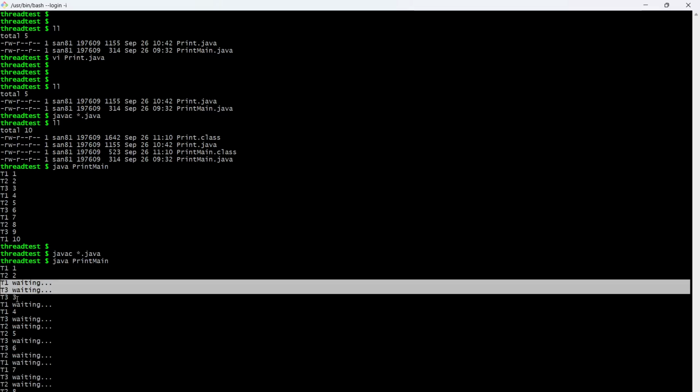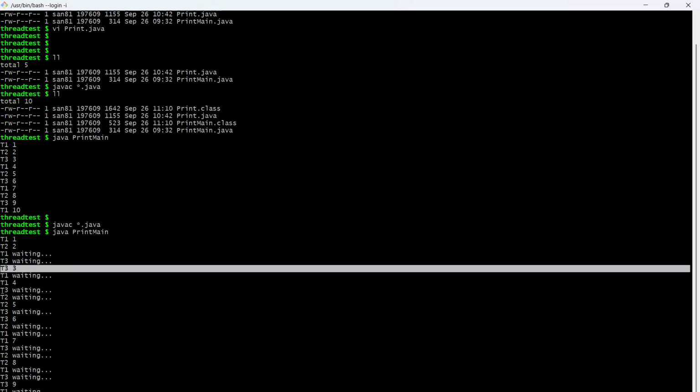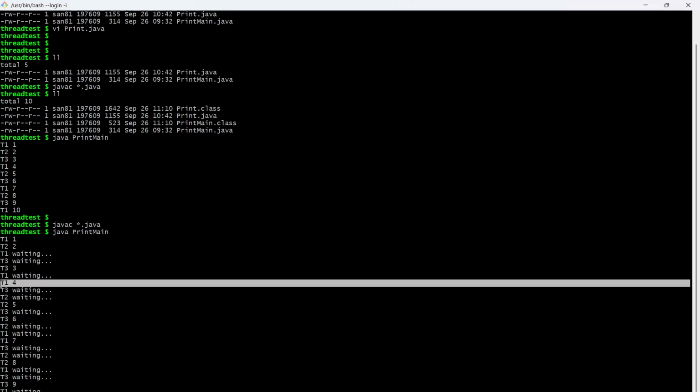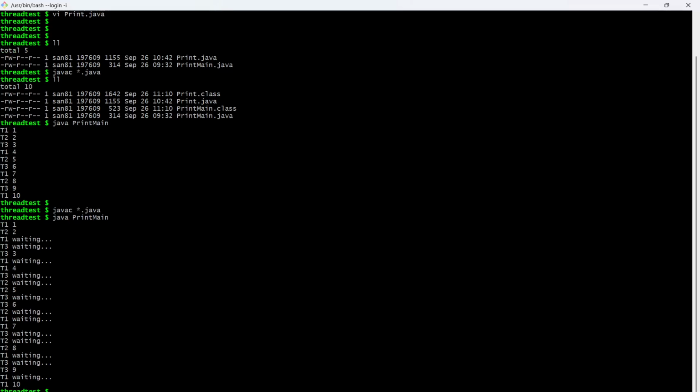Similarly, when T3 is printing 3, T1 is in waiting, and when T1 is printing, the others are in waiting. Similarly this thing.